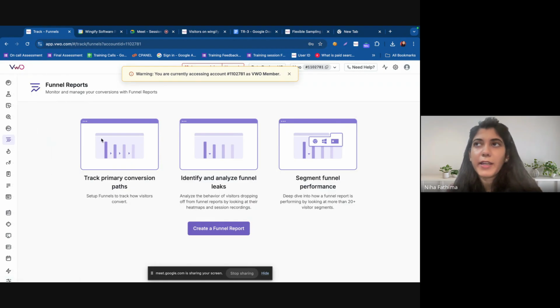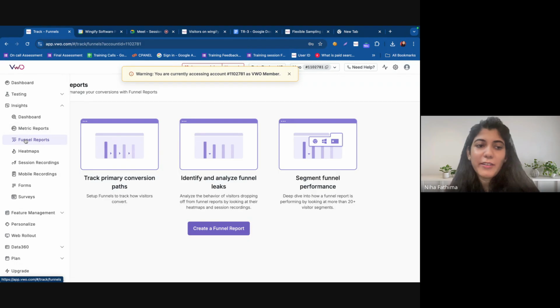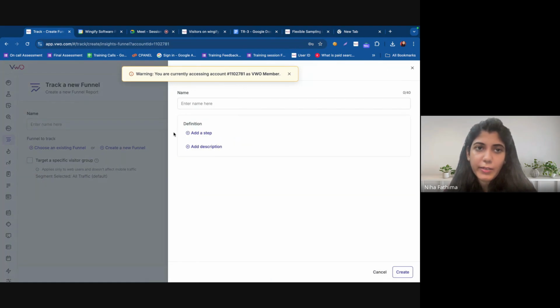Funnel helps you comprehend the entire customer journey. Our old funnel dashboard was very predefined. You'll have to create goals and add it one by one within the funnel. But right now, the new funnel report is much more flexible. There are a lot of things you can track. You can use events to create funnels from here directly. At the same time, the metrics that you have set up, you can also utilize that within a funnel.